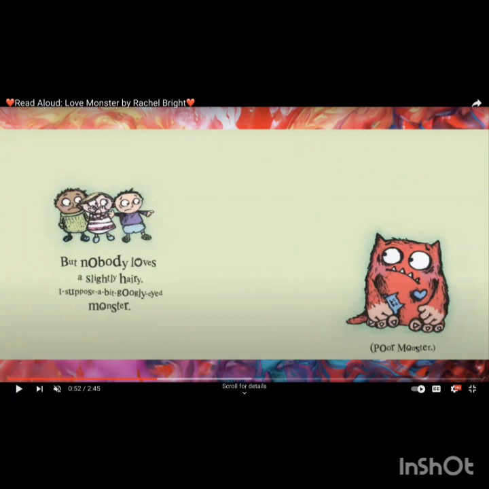First is book introduction. So as I showed you before, I will show the front page of the book and introduce the book Love Monster and discuss the title, talk about the cover and predict. I will ask the child to predict about the story, and I will encourage discussion about love, friendship, and emotions. So now that we are moving on to Valentine's Day, this will be a good introduction to Valentine's Day. So you can talk about what Valentine's Day is about. And also you can talk about the front page, who is the author, who is the illustrator, and all that.